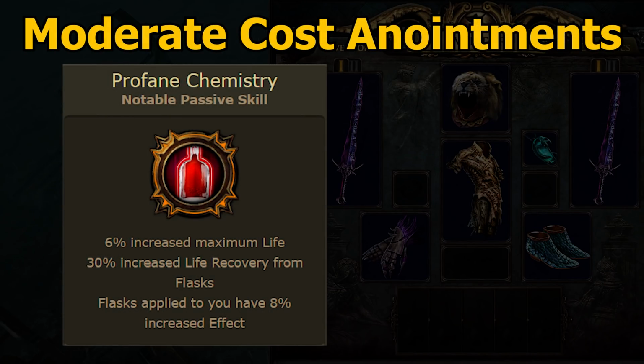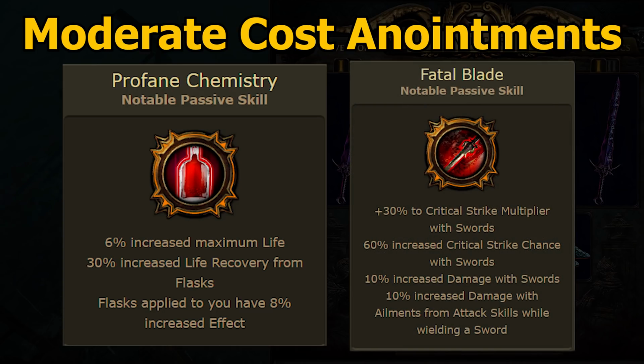Next up, in the moderate category, we're going to have Profane Chemistry. For a silver, a black, and a verdant. This will grant you a nice boost to maximum life, increase the amount of life that you recover from your flasks, and also increase the effect of all of your flasks, which is a really nice bonus to have. Also in the moderate category is going to be Fatal Blade for an opalescent, and an amber. You'll only want to use this if you are in desperate need of additional critical strike chance for your Cyclone. Beyond that, it does not benefit the build in any other meaningful way.